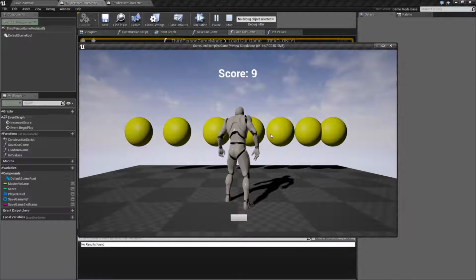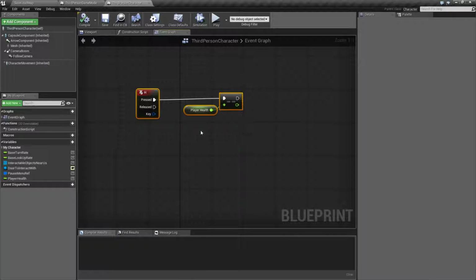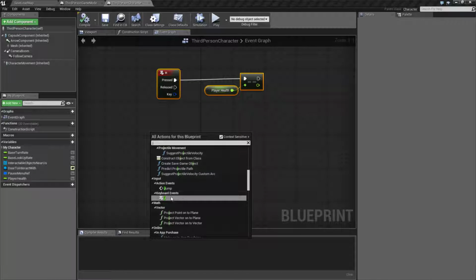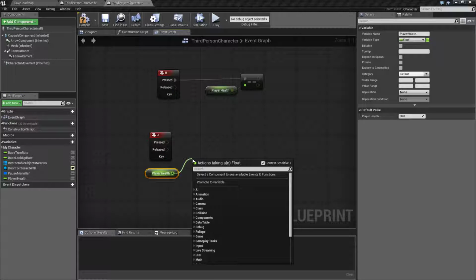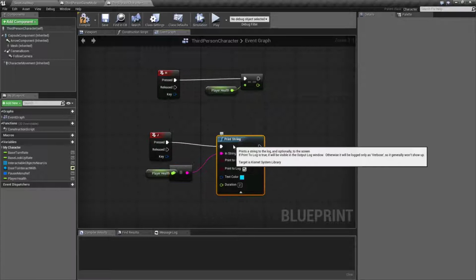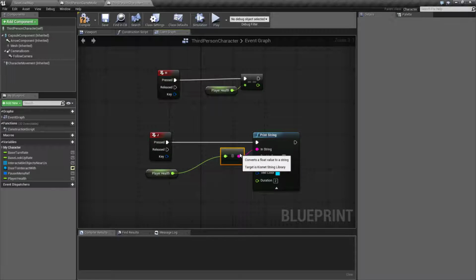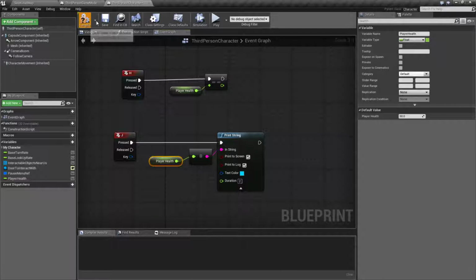We'll go ahead and play, and everything should be fine. We can't see it yet, but we're going to fix that right now. Go back to our third person character. We have H set up to remove health. I'm going to make the J key show my health, just really simply. We'll grab the health and we will print string, and of course that's going to hook it up to the wrong place, so we'll do this. Here we go, print string on J. So now the H key will remove my health and the J key will print out whatever the current player's health is.